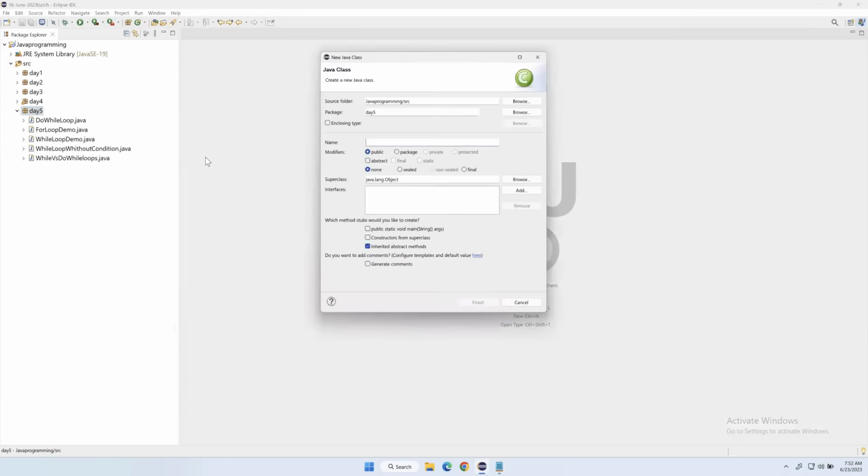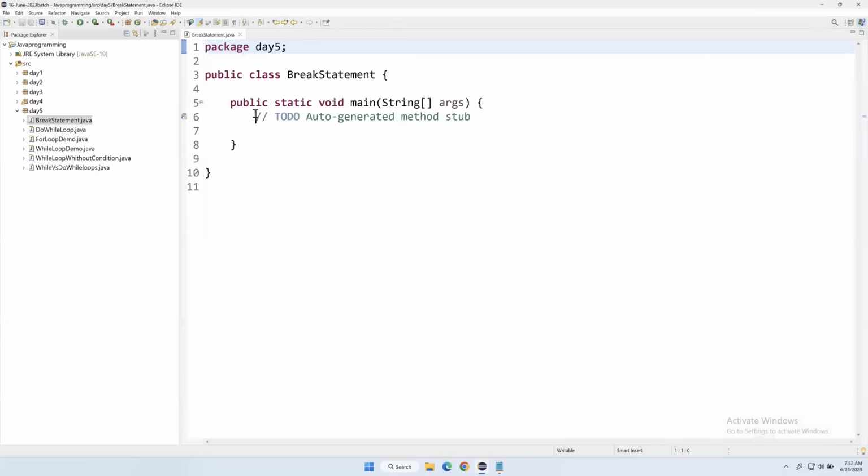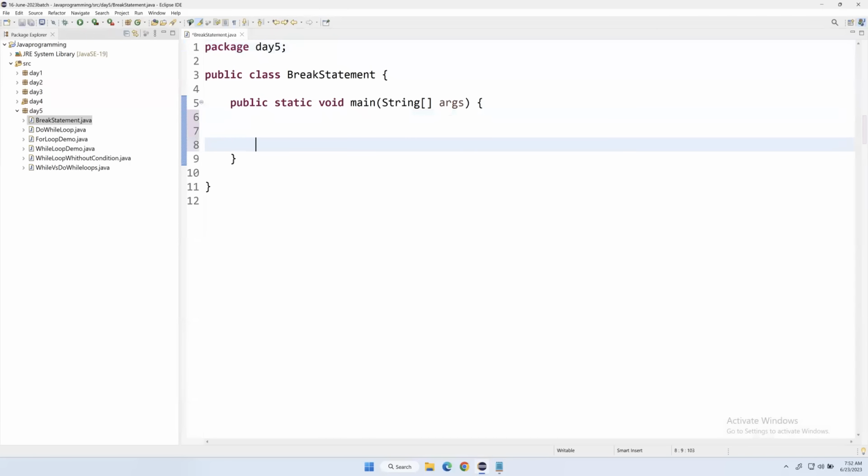I will show you a simple example. Let's go and create a new class. First, let us start with the break statement. Take this main method and then finish. Now I will write some piece of code here, and you guys can tell me what the output of this is.